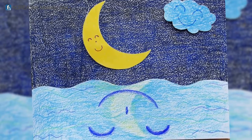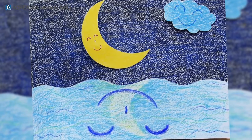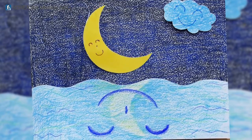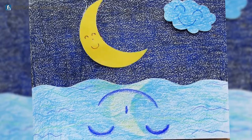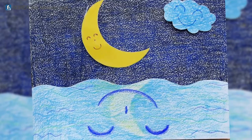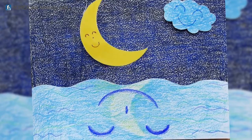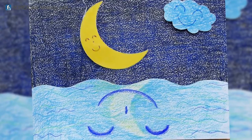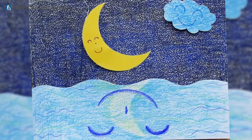Its appearance glowed beautifully. The moon told sea, because it knew that sea made moon beautiful: 'Sea, thank you for reflecting me so beautifully. Wouldn't it be good if you had friends dancing in your waves with you? You are so wide that it would be great if friends were invited into the sea. Then they'll be happy and you'll be happy too.'